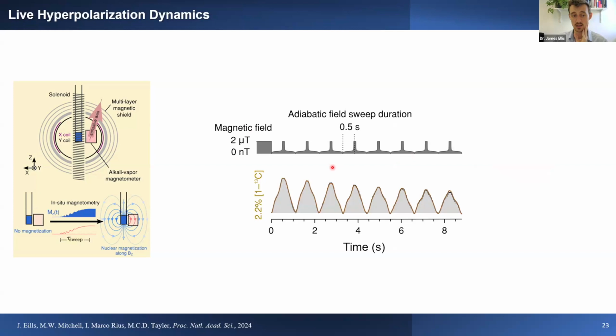So because these are adiabatic field changes, we're adiabatically ramping up the field to induce that transition. It means it's a reversible process. So this is our applied magnetic field going from 2 microtesla, we go down to 0, we ramp up, and we can ramp up and down continuously, and we can measure the magnetization from a sample, and the sample's magnetization essentially increases, decreases, and it does this. The fidelity is reasonably high for this sort of experiment. We do this many times over about 10 seconds. Of course, we're losing signal due to relaxation of the spins.